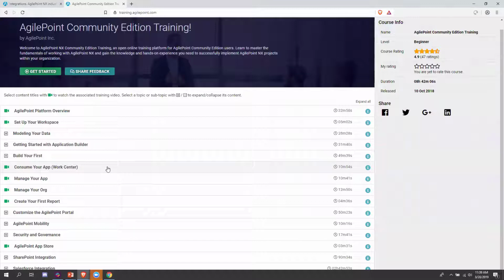Now, in many cases, there may be a need for more tailored or deeper training, in which case we do have those options available. Those obviously come at a cost, but we can definitely tailor that to your specific budget requirements, the skill sets that you're working with, and the depth of training that you'd like. But in short, there is a large library of free training available, as well as paid training per your requirements.